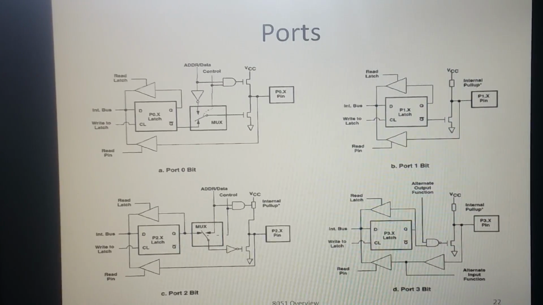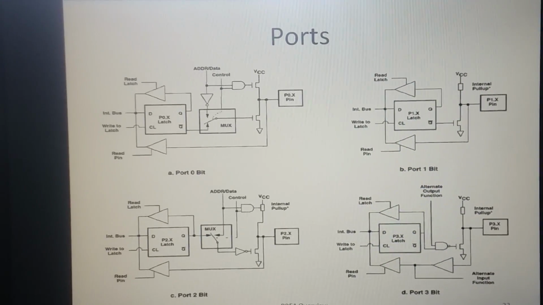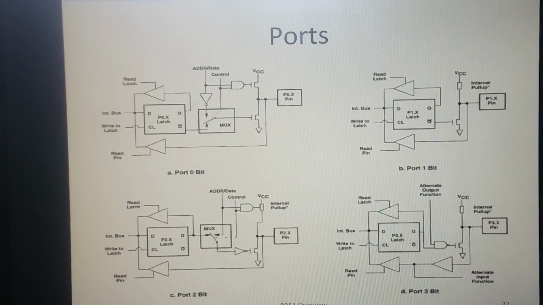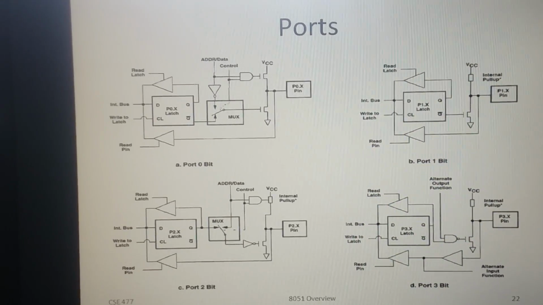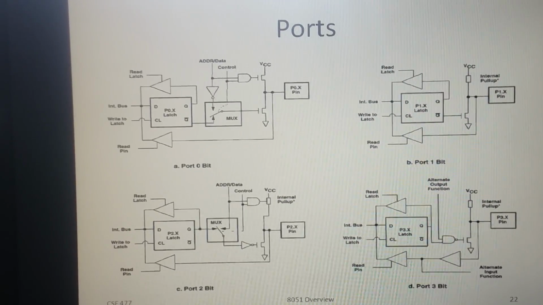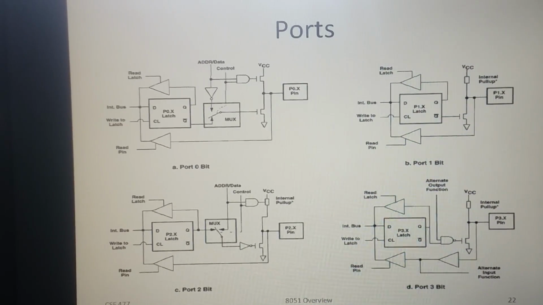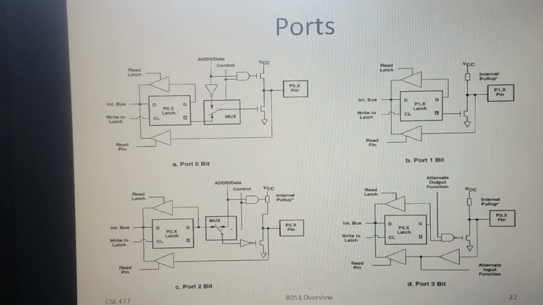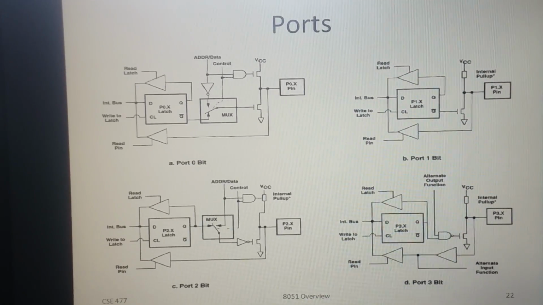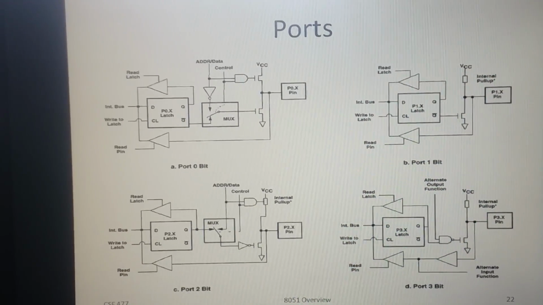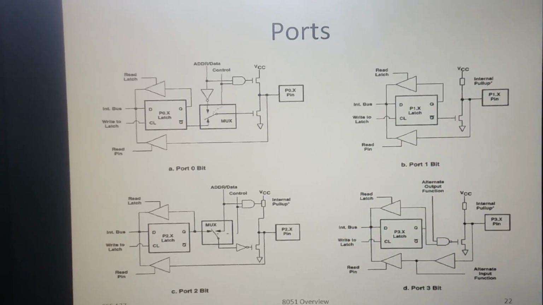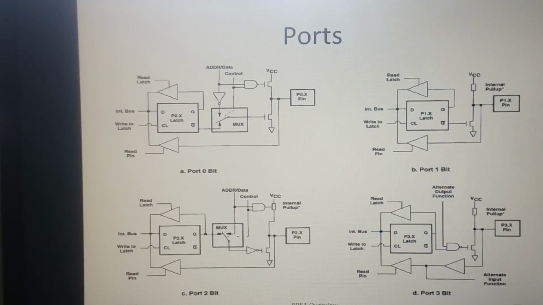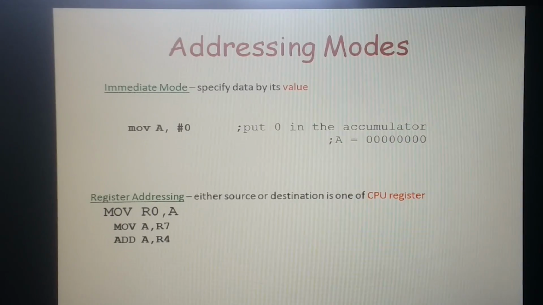This is the typical digital circuit of the ports. As we said, we have 4 ports, port 0, port 1, port 2 and port 3, which comprise buffers and driver circuits. Here the logic circuit comprises a D flip-flop, a read pin, a read latch, an inverter, an AND gate, 2 MOSFETs, and one switch circuit. Depending upon the read and write operation in particular ports, the digital circuits work along with the control, address and data operations in such a way that the controller gives or takes the data through the ports P0, P1, P2 and P3.